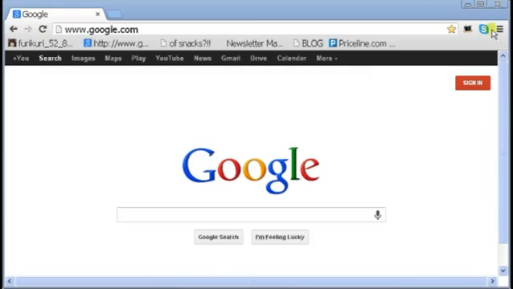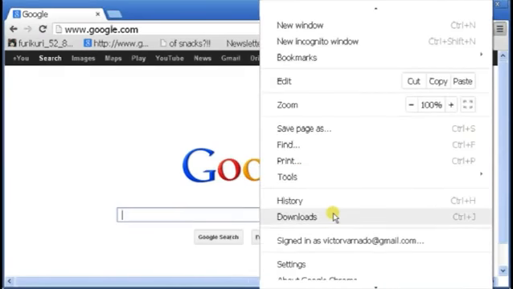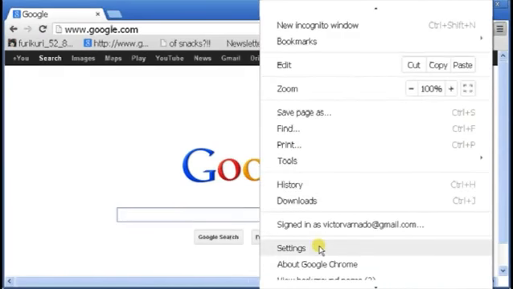and restore all pages. So it's an actual setting that you can set on your Chrome. So if you open up your browser Chrome right here, and on the right hand corner, click on Settings.